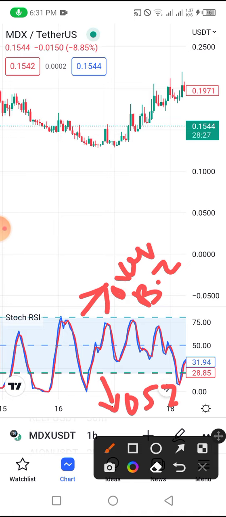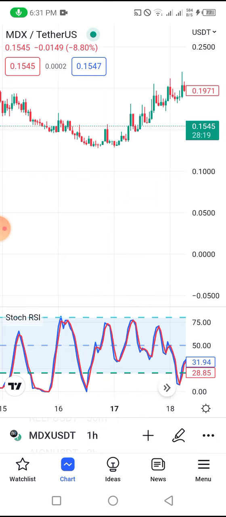Now, what is the implication of you knowing the oversold and overbought region? It helps you to make a rightful decision in the market, right? It helps you to really make an informed decision on when to trade and when to be out of the market. You get that, right? So that is what it gives you.